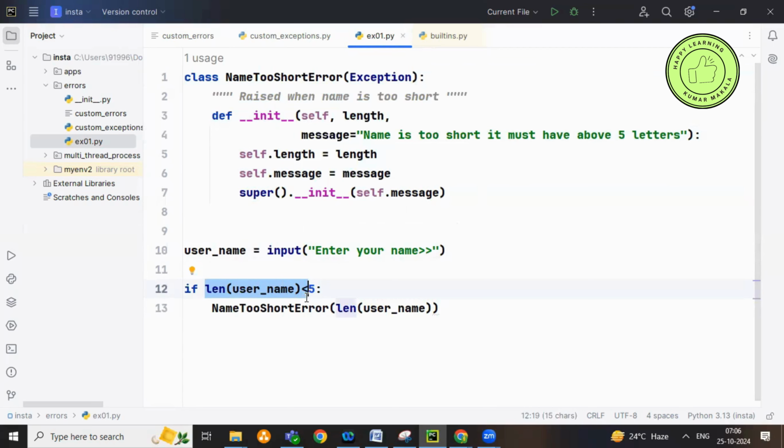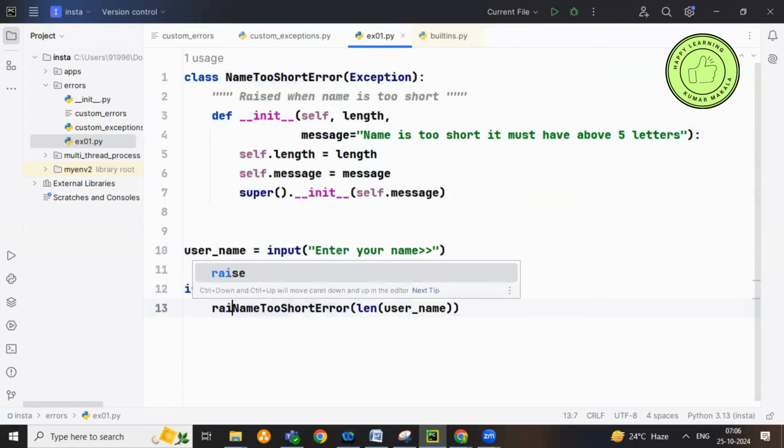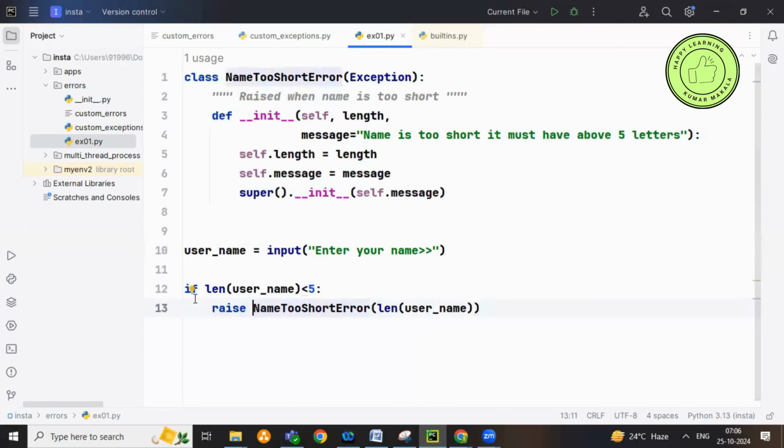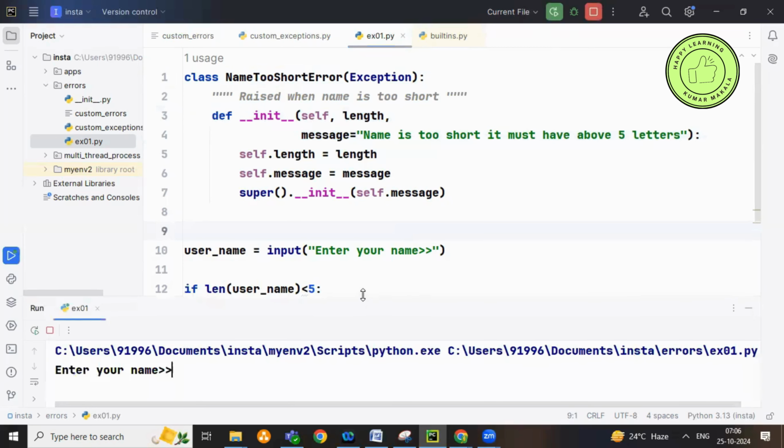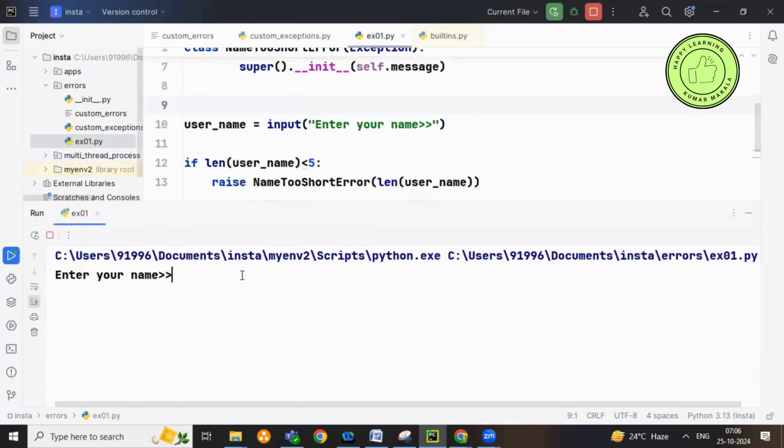If it is below 5 characters, immediately it raises this error. So we raise NameTooShortError and provide the required constructor details. You got it?